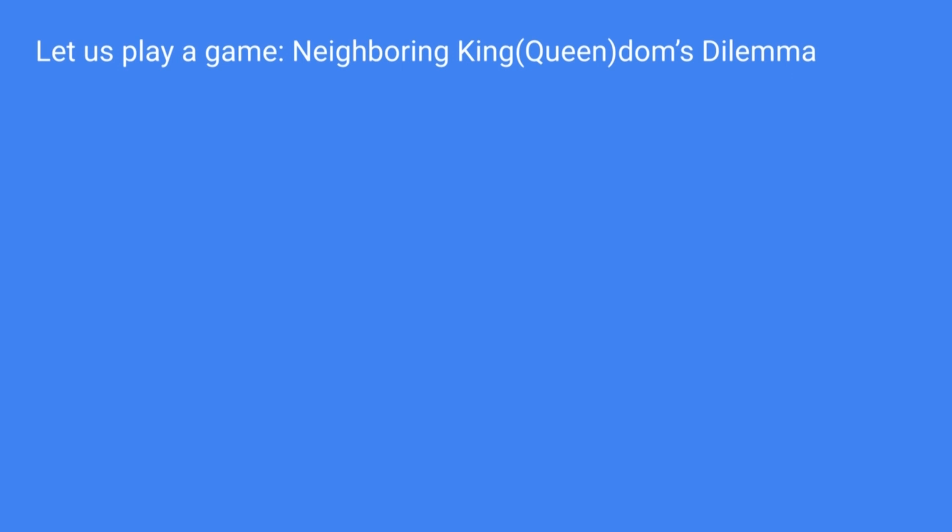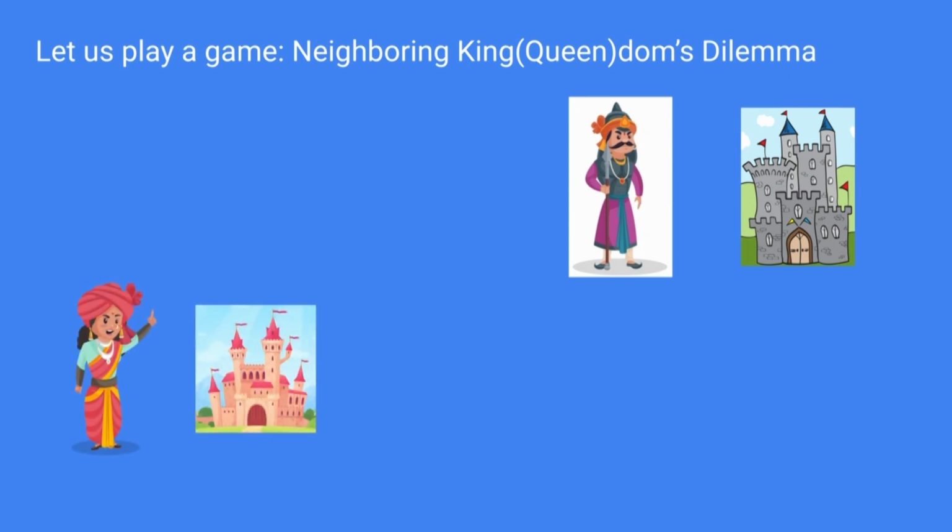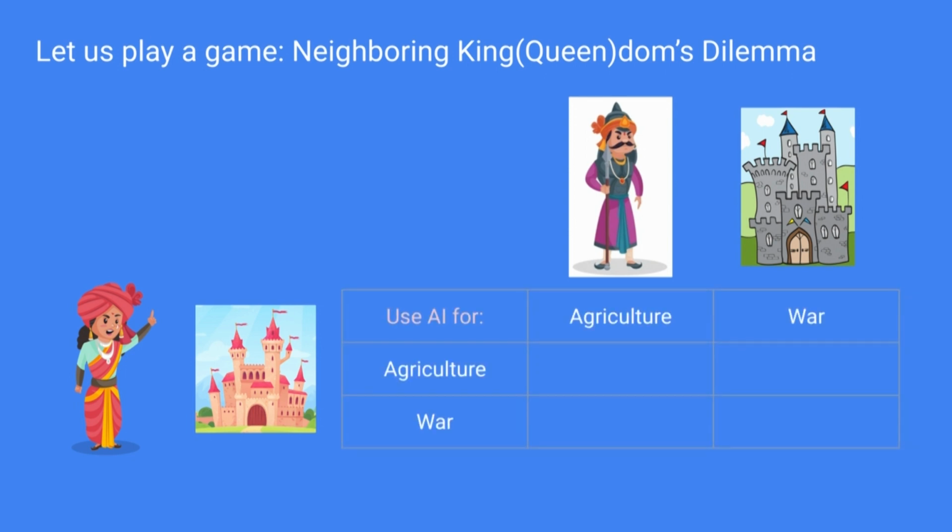So let me start with an example, and it's a very toy example. Don't take it too much to heart, but this is how to introduce it. So imagine one kingdom. Here is the king and the queen, so the queendom. And both of them are modern kings and queens, so they have artificial intelligence at their hand, and they can design systems. They can use AI for two different purposes: to develop better agricultural techniques, maybe how to do a hybrid type of crop or something else, or they can use AI for not so nice things like warfare, developing guns or weaponry, aircraft, so that you can actually attack the other nation and essentially try to capture that nation.